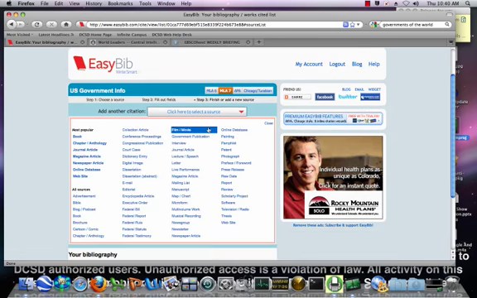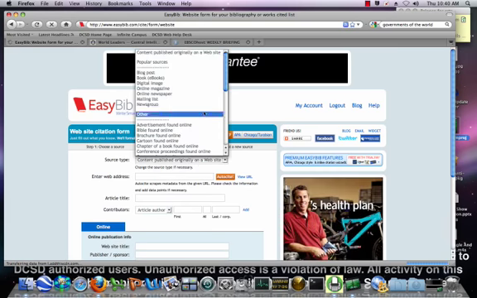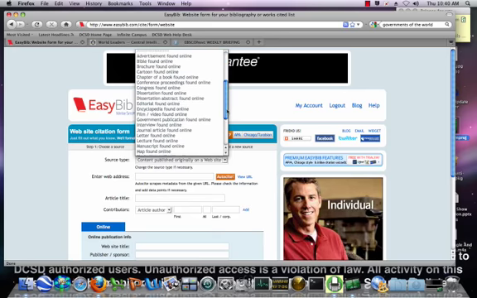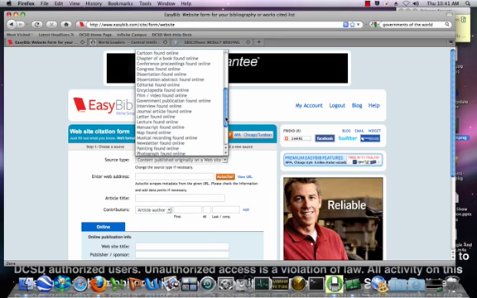So we're going to click here and we're going to start a new source. One of the best things about EasyBib is all the different available citation types. Everything from a thesis to journals to databases, you name it, just about all of it's here. The first one we're going to cite is going to be a website today. So you click on that, and we've got a source type where we can look at all these different types of things. And if you look through there, there's a whole bunch of different options for you.